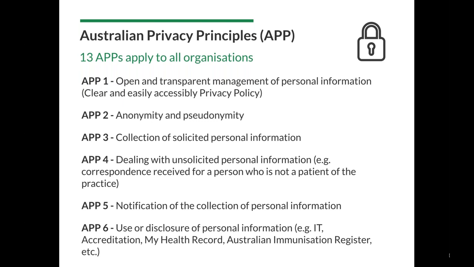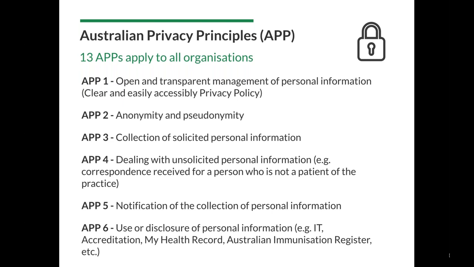Principle 3 is around collection of solicited personal information, and the majority of the information that we collect is usually directly from the patient. The patient is telling us this information, or it might be a test result or a report from a specialist, which again would have been initiated with the patient. We're not really one of those agencies where we're going to be collecting information for people without them being aware that that's happening. So this is important to keep in mind, but it's not really a huge issue.